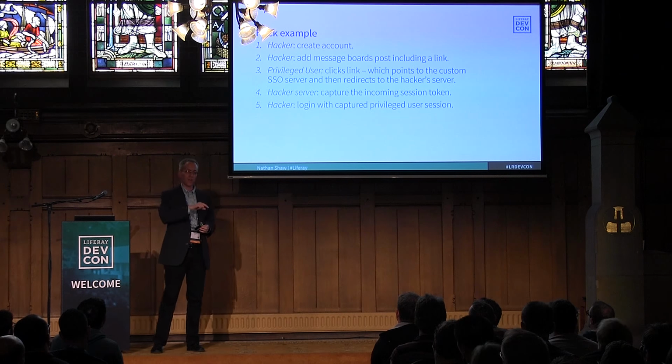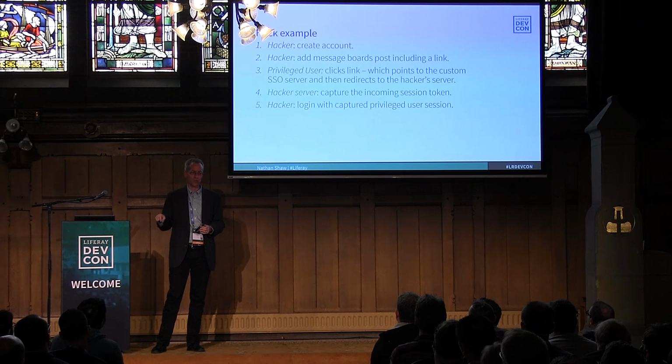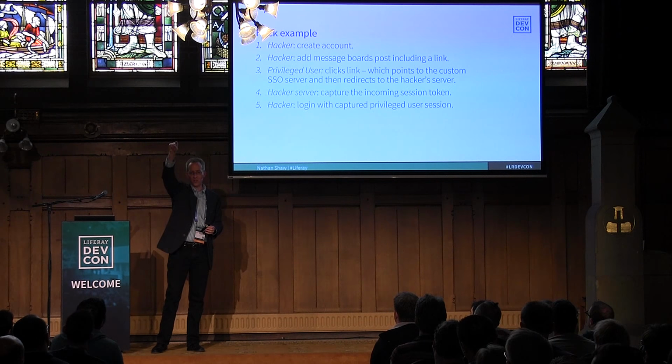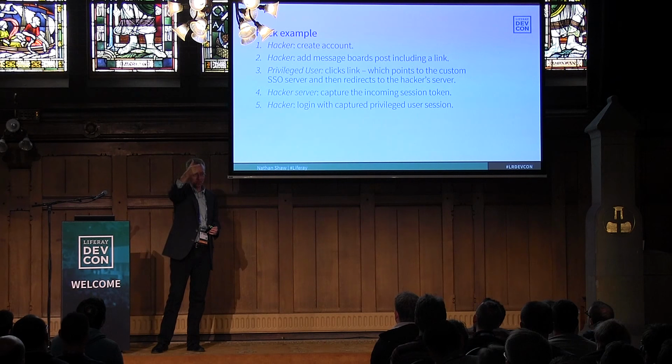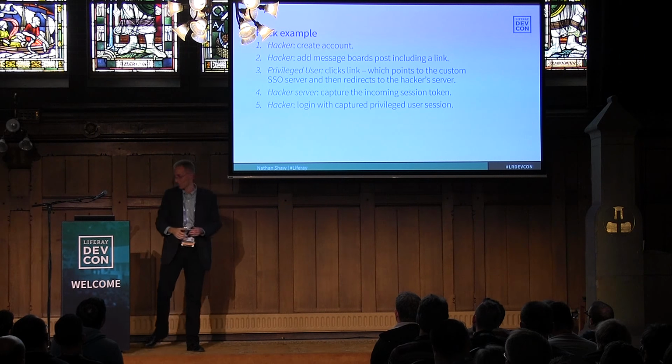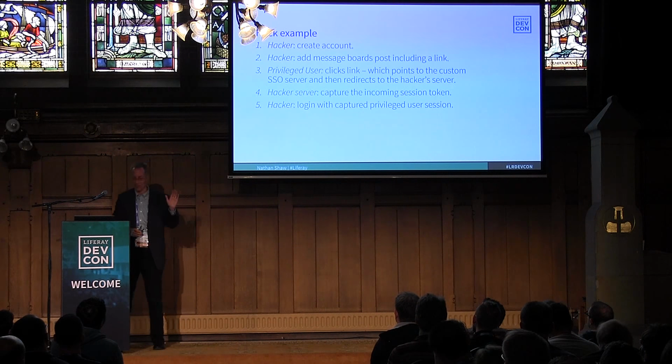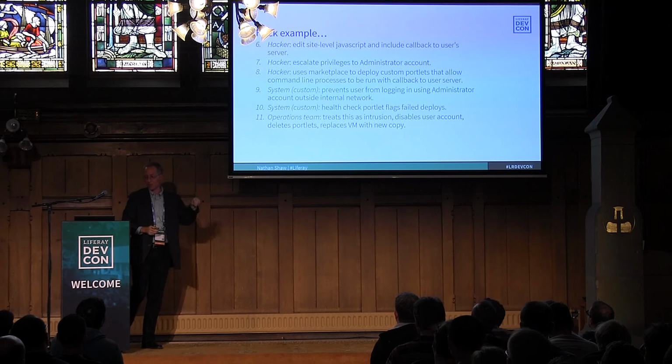Turns out the link carried it back to our single sign-on server, which then followed a redirect back to the hacker server, not back to Liferay. If you know the OWASP top 10, you just broke a rule right there. Nonetheless, there's now a security token sitting over in the hacker server. So now with that token, they can log into Liferay as the privileged user. So now they're playing games. Step 4, they got the token. Step 5, they're logged in as a site administrator.